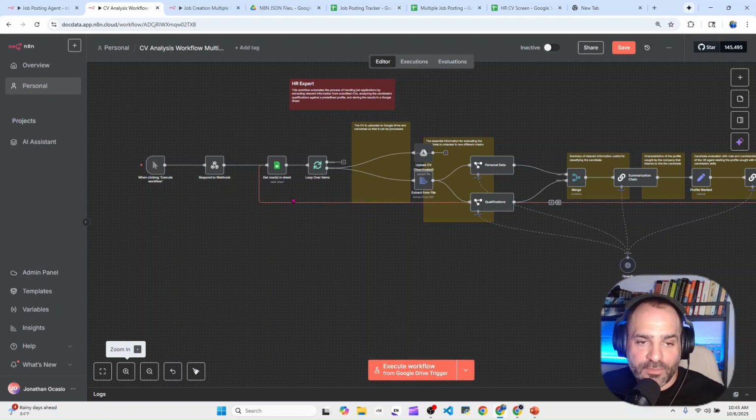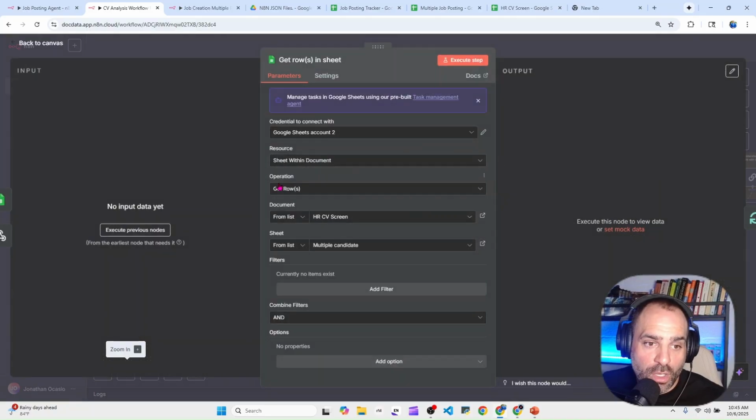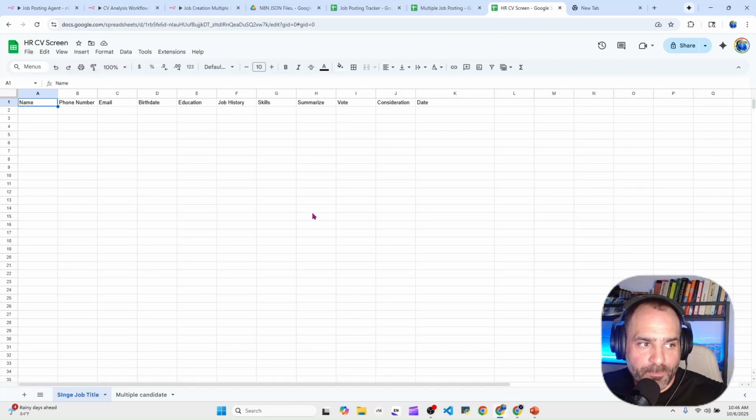The next node that we want to go into is the Google Sheets. For the Google Sheets, we're going to use the HR CV screen. That is going to be right here, HR CV screen.